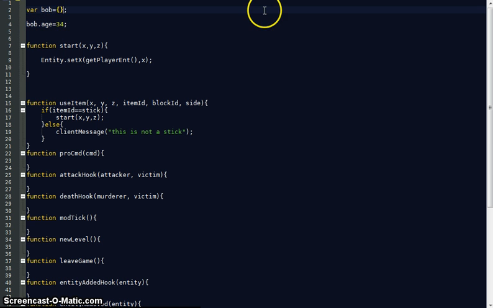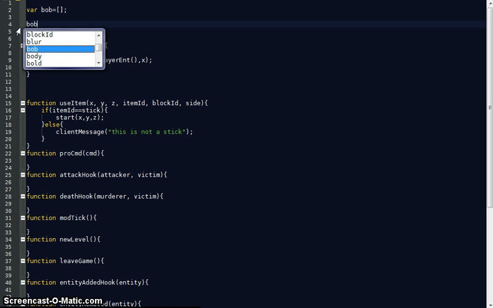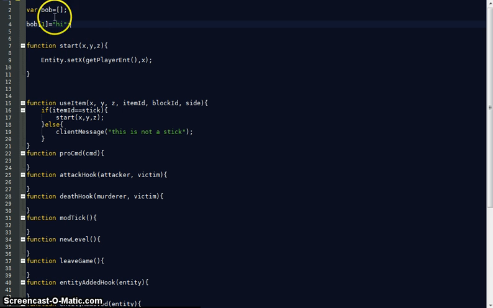And then the other type of variable is where it uses brackets like that, where instead of setting it up like this, it creates an array. So now Bob 1 equals hi. And then you could just do it like an infinite amount of numbers.